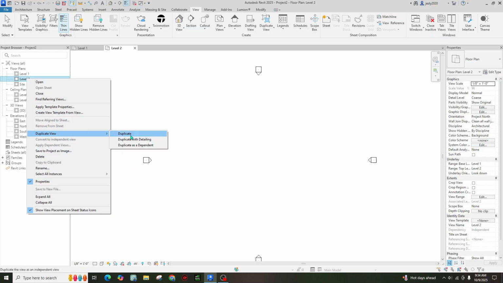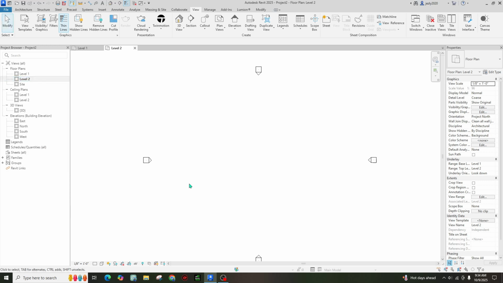You can take duplicate with detailing, something like that. If you are working on a large project, your project browser can become very long. To keep things tidy, we can use browser organization.